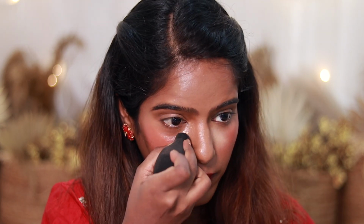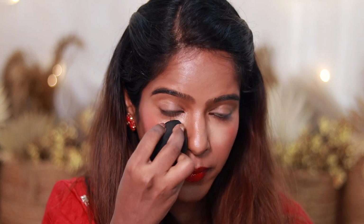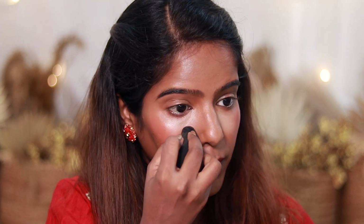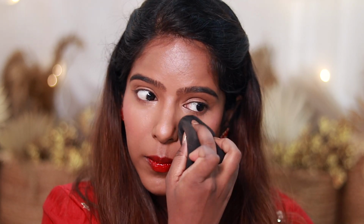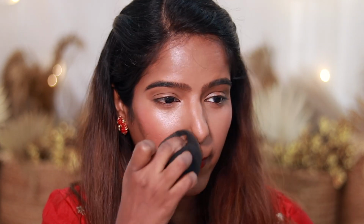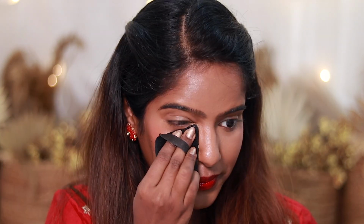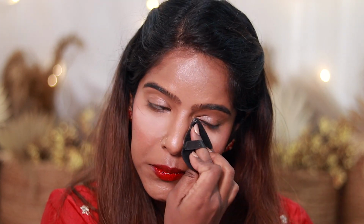So then I'm using the L'Oreal's Infallible Concealer in shade 317. It's the lighter shade concealer that I basically use to highlight the under eye area for my face. So that's what I did here, and once again I was not feeling it. It was kind of patchy, too bright, too heavy, but I was not feeling heavy, but it definitely looked heavy, and it's been so long since I did a full glam makeup look. 2024's Diwali time is the one that I took as an excuse to create heavy glam looks.